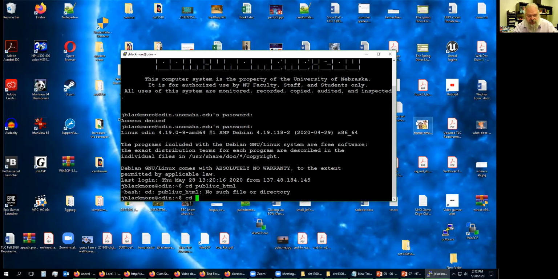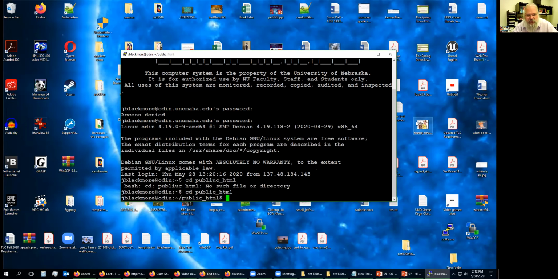So cd public_html. Now if you notice, my cursor says colon, tilde, the / says this is a directory, public_html. The $ says we're done with the cursor.